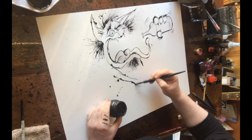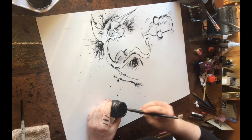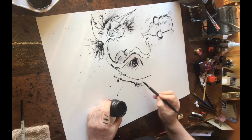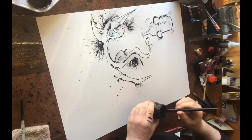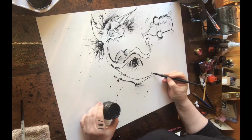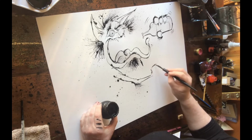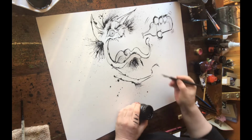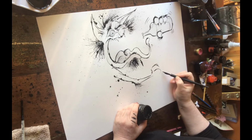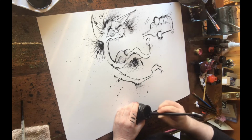Let the ink dry down a bit so it doesn't bleed into each other. Terrible habit of getting too eager to go on to the juicy fun parts, you know. Get on to the good bit of the drawing and the fun part, the splashy of all the wine, and then it all runs in, the two colors run into each other and messes it all up. I'm terrible for that. Get too excited sometimes when I'm doing these bloody things.